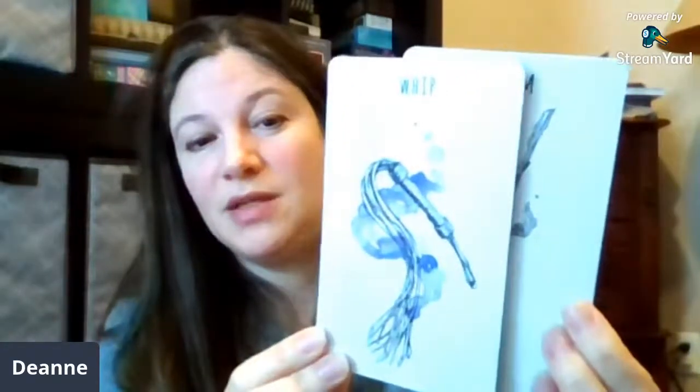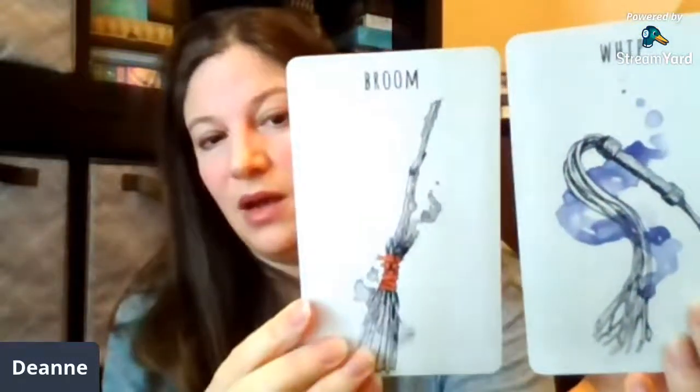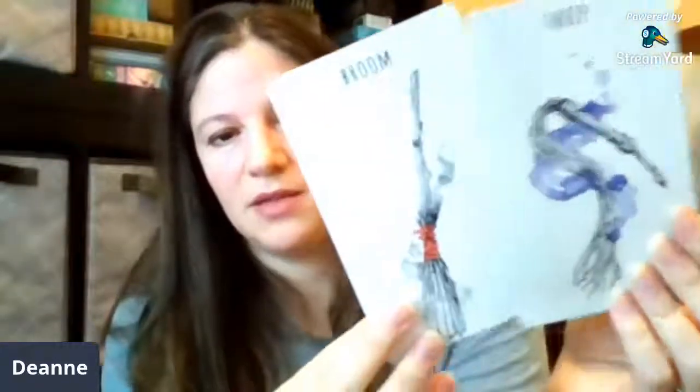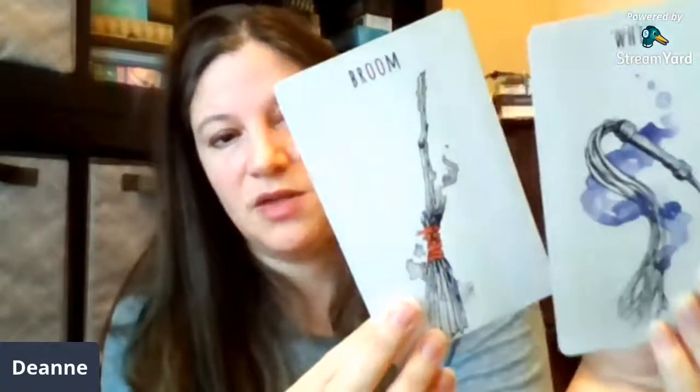So if you were reading French tradition, maybe you would get rid of the whip altogether and use the broom, and then your lily would be purity, but then I don't know. Do you know what I'm saying? There's like this alternate card, and there's kind of like this link. So you could choose one or the other here. And again, the description on my playing cards probably says this, and I just don't remember because there's no paper in the box and there's no book for this. So those are like options.